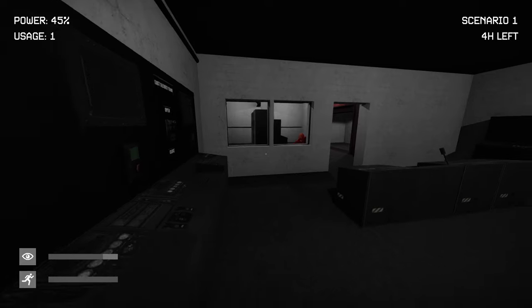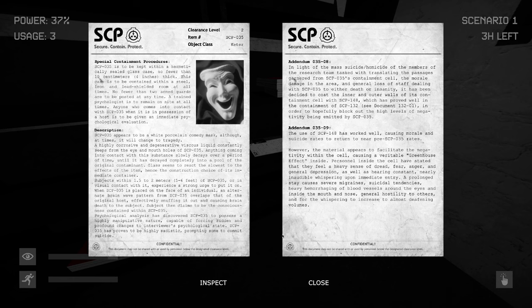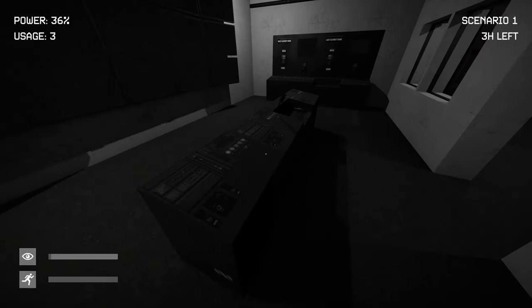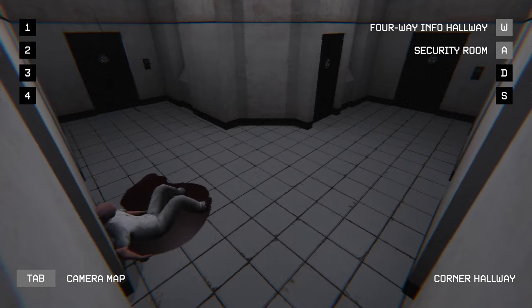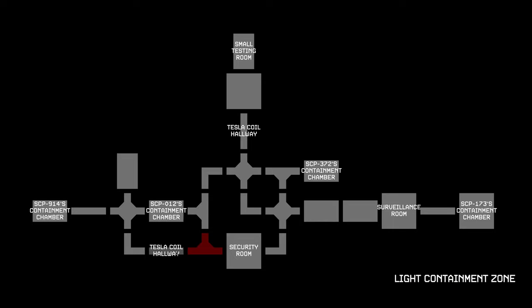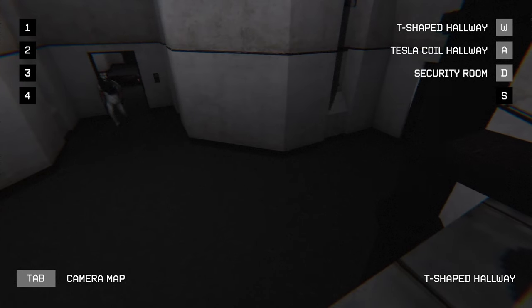Uh-oh. That's not good. What the hell? Where's my paper? Where's the checkmark papers? Oh no, this is not good. Okay, here's somebody dead. Here's also somebody dead. Here's a Tesla coil. Oh shit, somebody's wearing a mask.